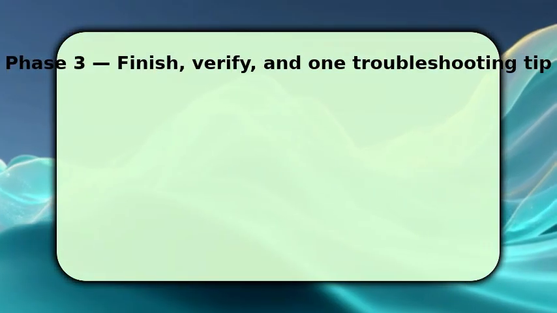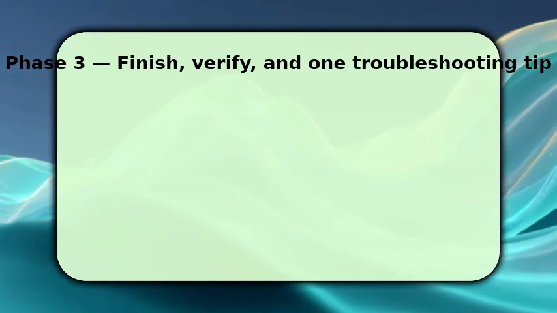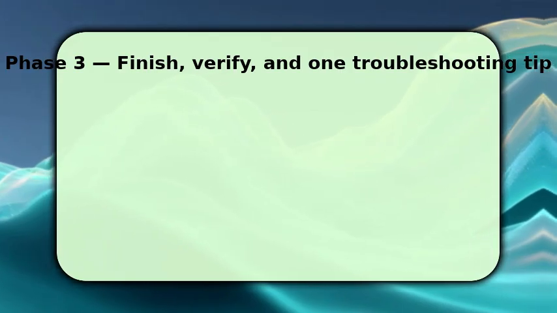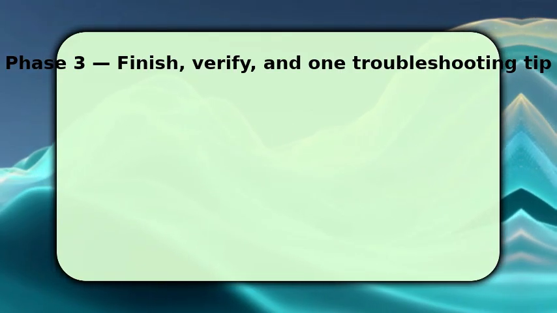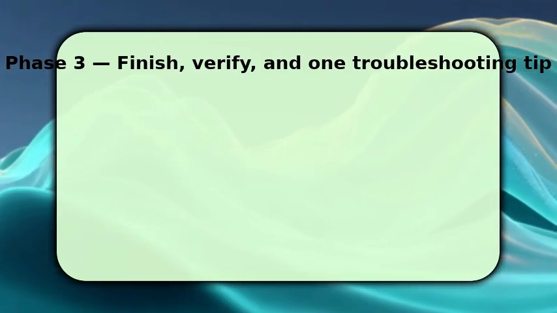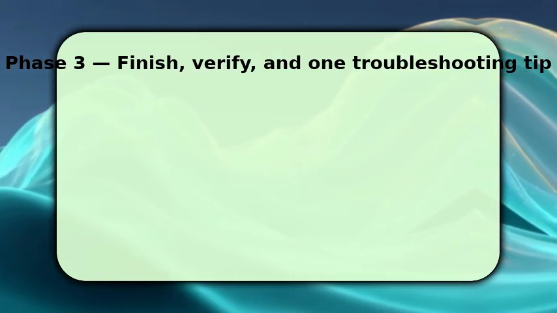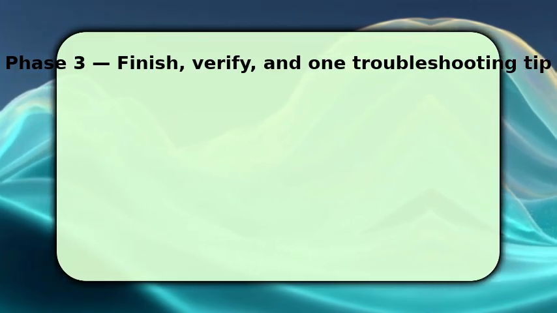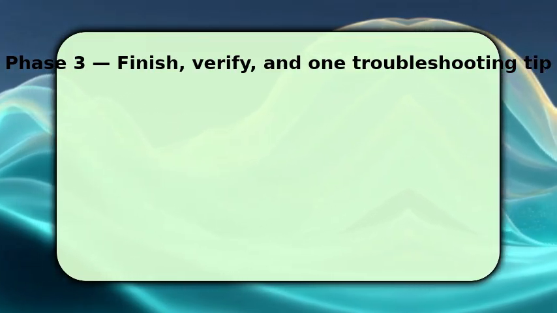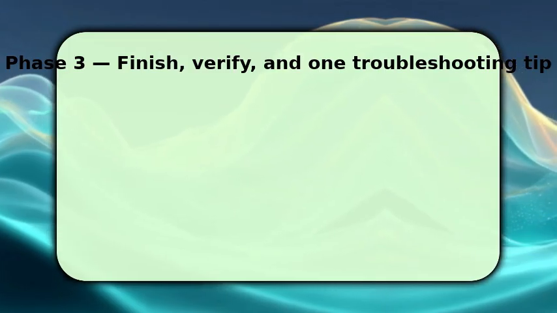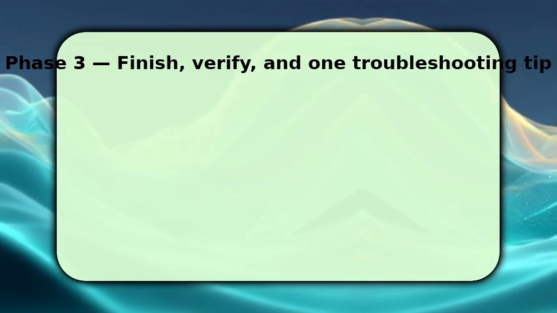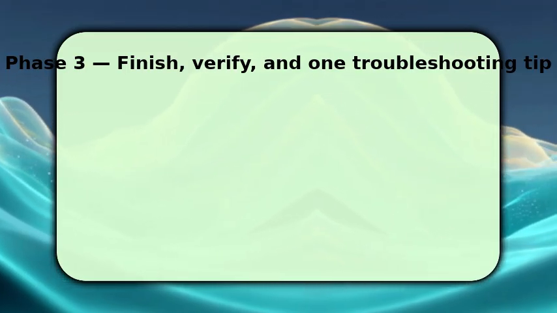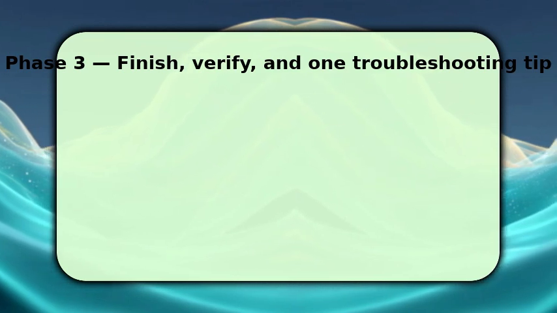Finish by exporting and validating the wallpaper for its intended use. Export a PNG for maximum quality, a JPG at 80% to save space, or SVG if you need scalable vector text. Preview at 100% and at the device resolution to confirm crisp edges and correct alignment. If text looks blurry, increase document DPI, rasterize at a higher resolution, or boost contrast and stroke width. One key tip: if shadows or strokes appear odd, toggle layer blending modes until they match the background.